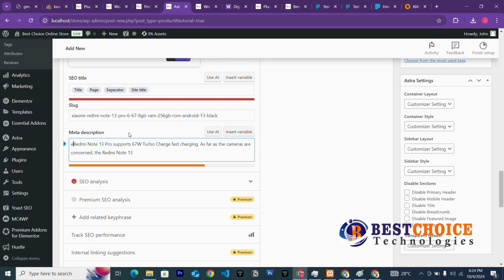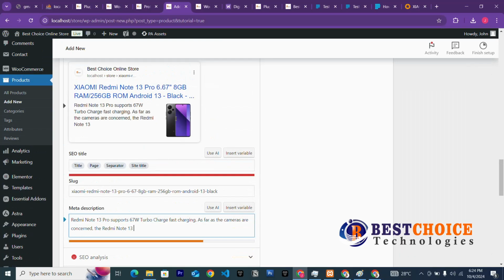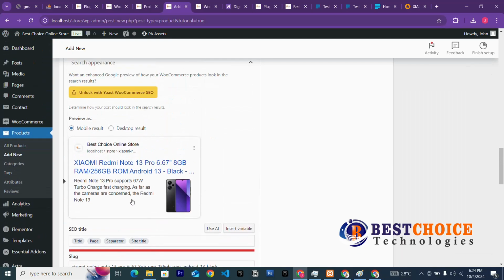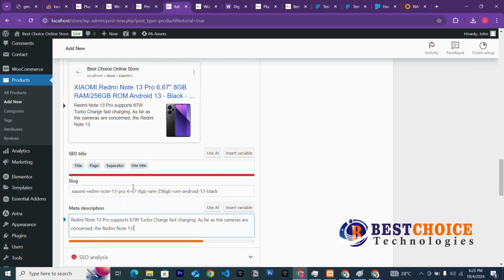Read me. Alright, so now this is one of the SEO things. It shows how your things will look. Are you getting me now? This is Best Choice Online Store. When you drop that link, it's going to look like this. I hope you have seen this online before. So it will look like that, and you see this line here.